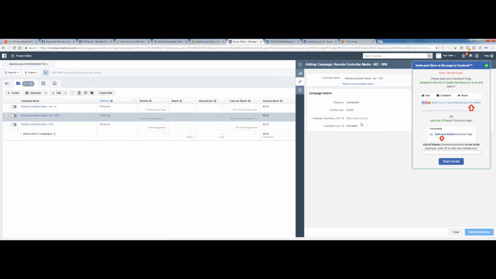And it's website conversions of the same audience too, right? So we're targeting the exact same people in all of these campaigns, but with different goals. So ABC audience that is considered PPE, post engagement, ABC audience that is considered website conversions that purchase, and ABC audience that are video views.